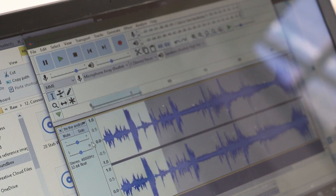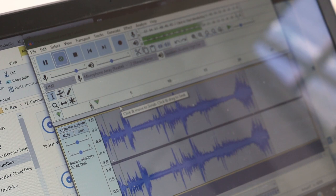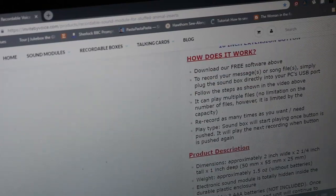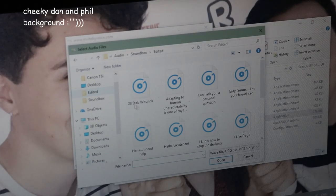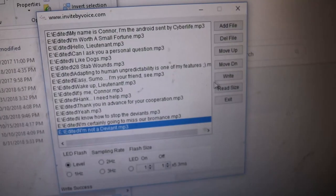Connor. This is my favorite part, the bio components. I'm using this voice box that I purchased online. And it can have multiple messages, and it won't play the next one until you push the button. And I really wanted to have something like this so that I could have all of Connor's iconic lines uploaded into this little voice box. I have about 16 or 17 different phrases.